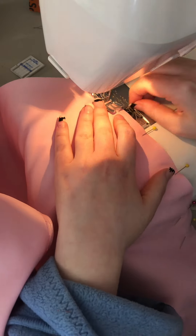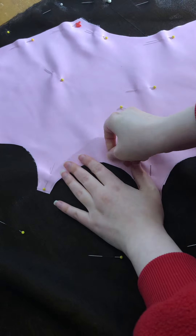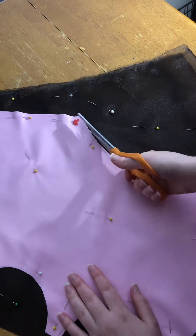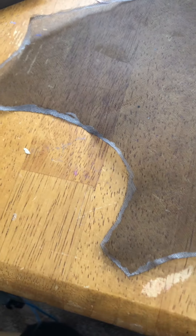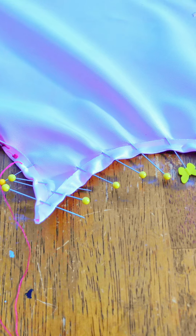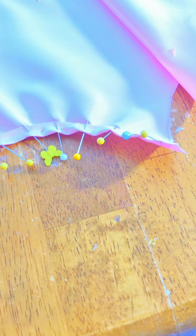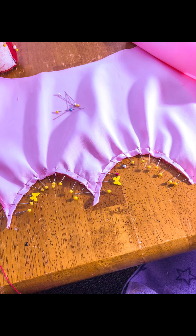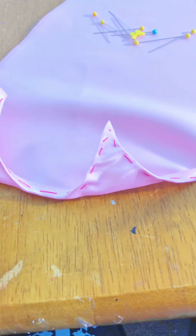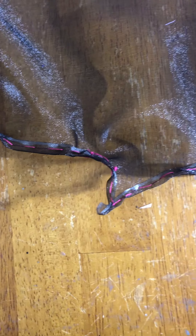Besides that, it was the same process all the way through with the exception of the sheer layer of the top skirt — after I get the pieces cut out and hemmed, I am not going to be sewing the panels together, and you'll see why in a minute. If you ever decide to make this cosplay for yourself, fair warning that the smaller your scallops get, the more the fabric is going to try and fight you, and the pointy ends are going to curl in a lot more. Just use more pins, maneuver it, and don't worry about the curling because ironing is going to fix that. Stay calm and trust the process.